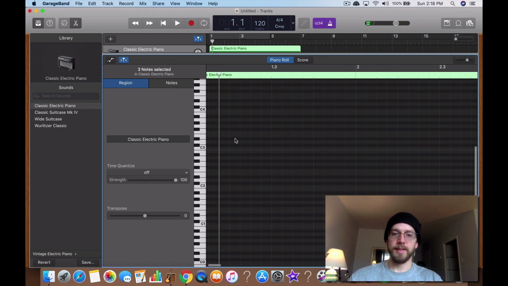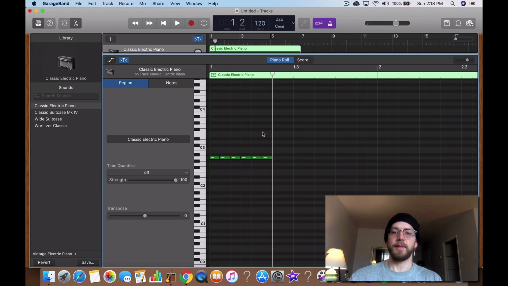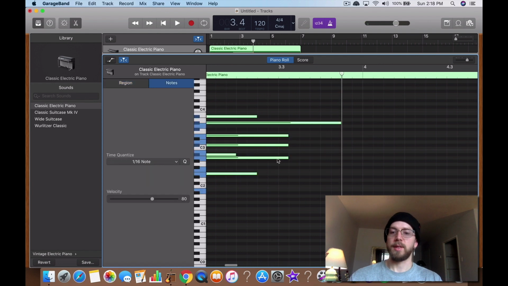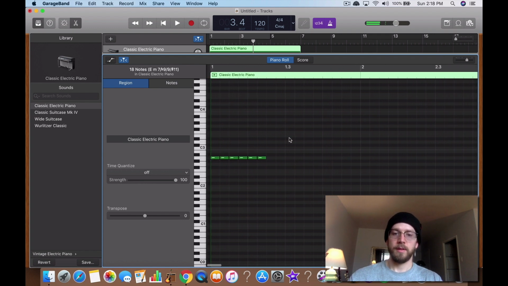But anyway, let's say you wanted to draw in some snare or some hi-hat rolls. So if you go like this, let's say you go like that, and then you drop your playhead like this. Where's the playhead arrow? There it is.